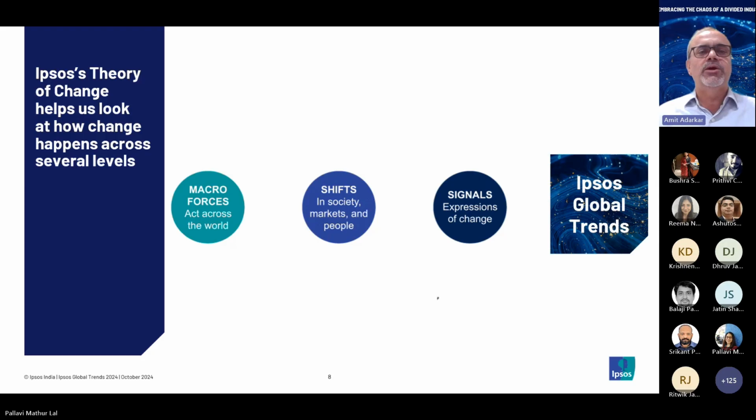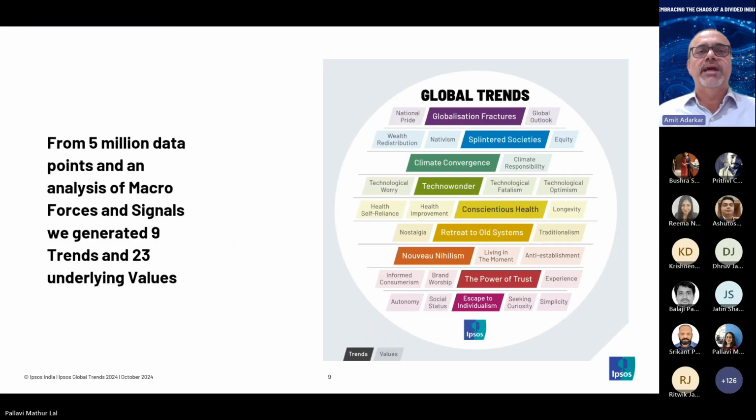So what we did was we looked at all the data we collected through the 50,000 sample, plus some of the social data, and applying the theory of change, we uncovered values, and we had 23 such values. Now, what are these values? Values give an indication of what are those things which will possibly drive change. And those values got combined into 9 trends at a global level. Now, obviously, what I'm showing you right now are the global trends. We'll get into the India data in a little while. But what these trends tell you is that some of these aspects will start shaping our world slowly and certainly over the next few years.